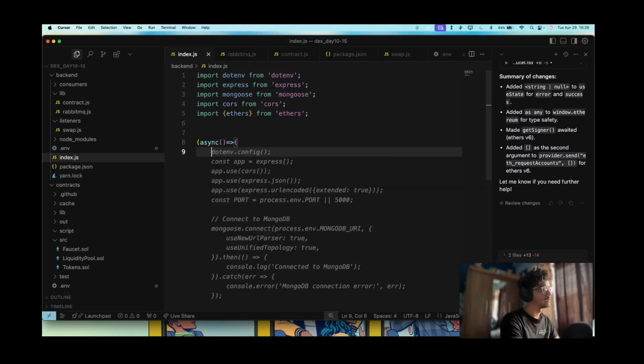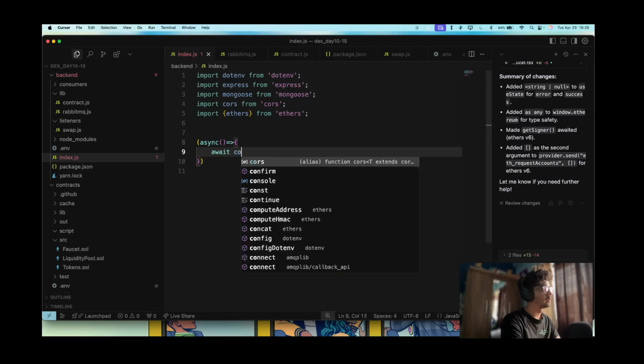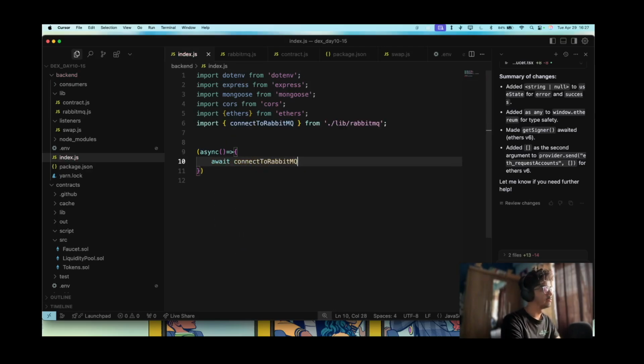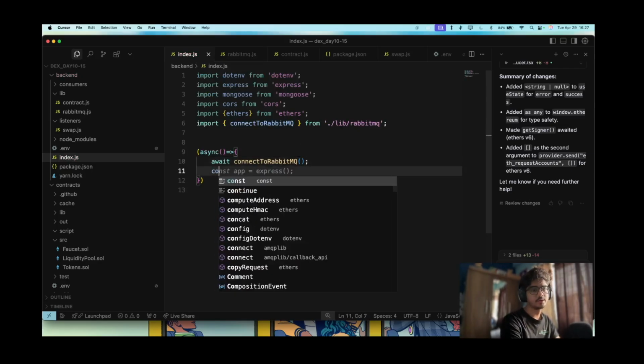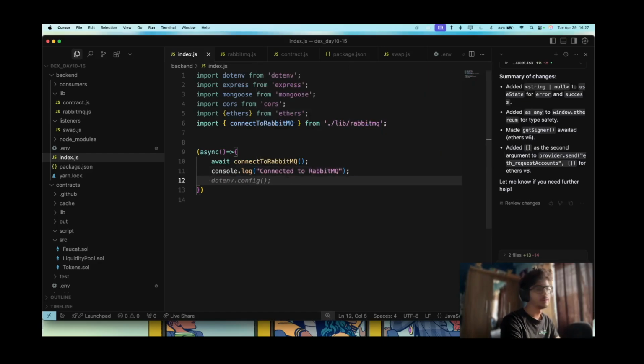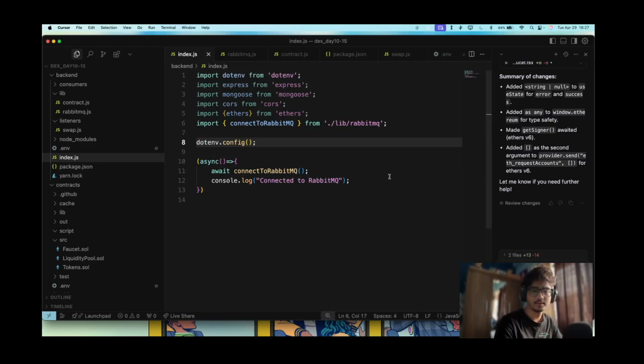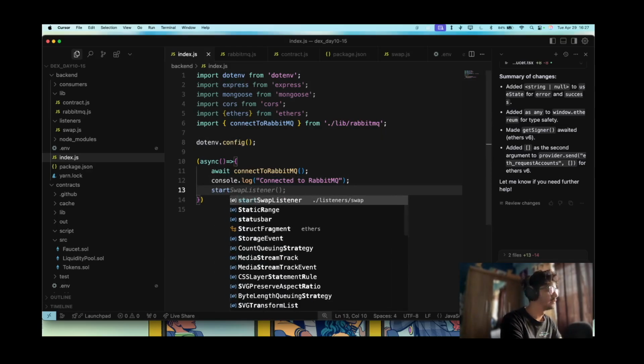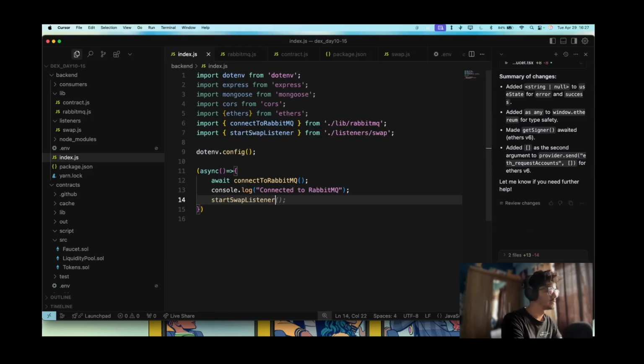So await connect to RabbitMQ. Then we console.log connected to RabbitMQ, and I don't think we need to do the .env config here, but we can do it anyway. Then we just want to start the listeners. So start swap listener. That's the first thing that we want.